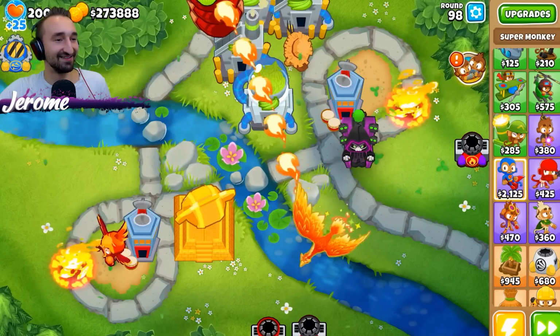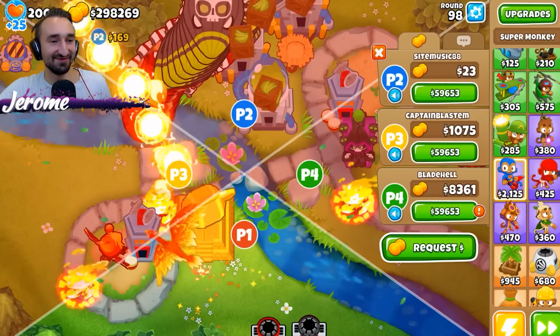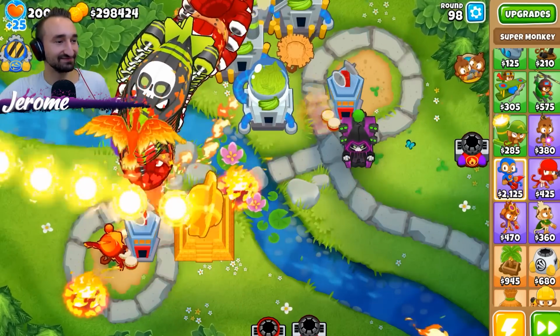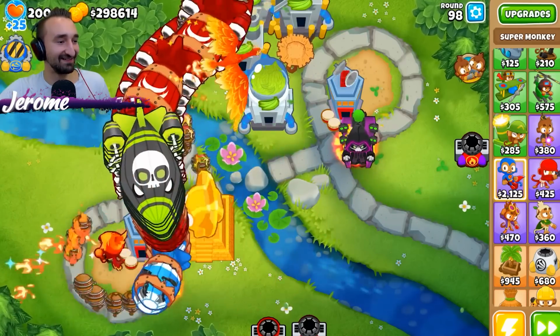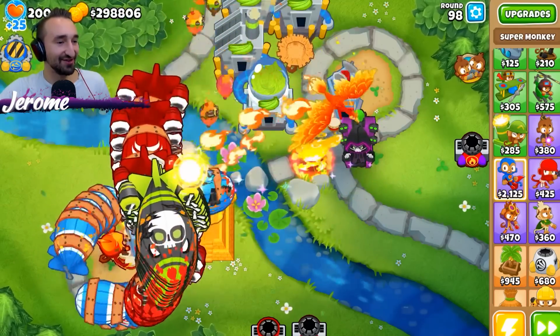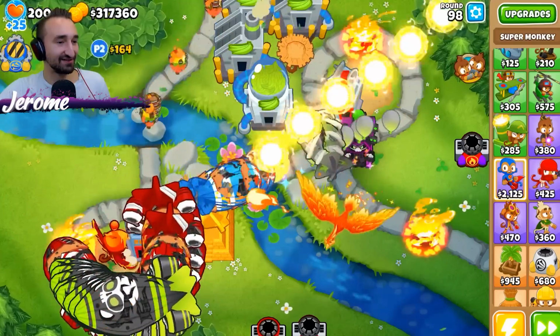Hey, Jerome. Man, it's slow going for the money, isn't it? Yeah, it is. It's bananas. 99 is reinforced, right? Yeah. Okay, so I'm gonna save it. I would use it. I don't know. Do whatever you want. I would probably use it. Maybe. I don't know. Panic.